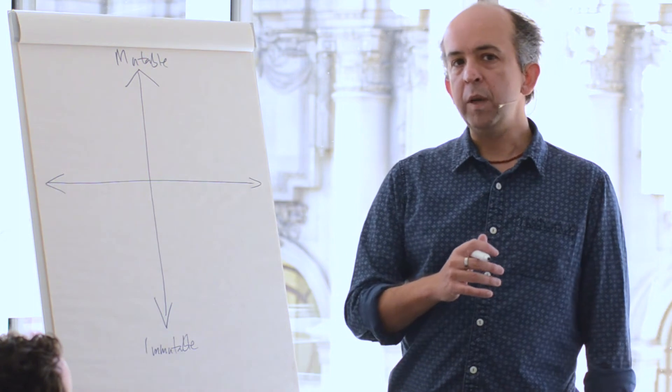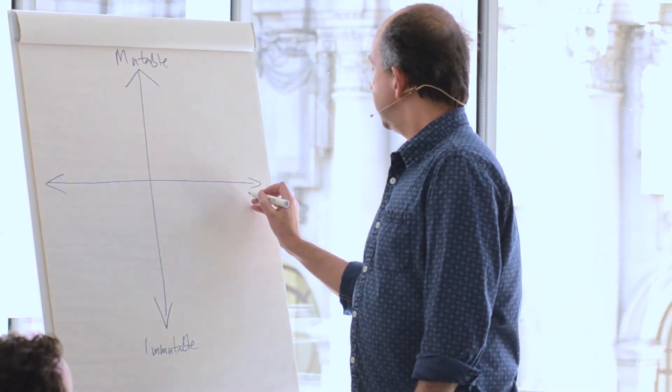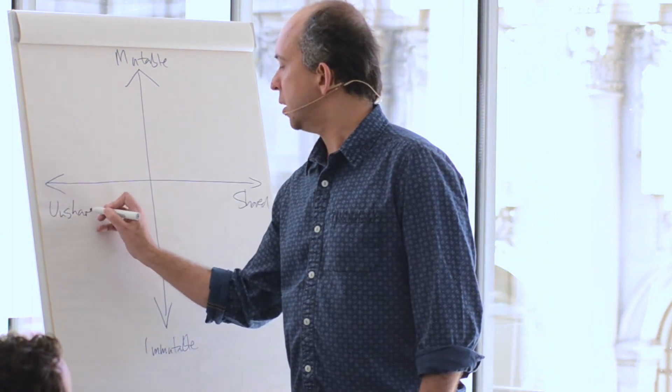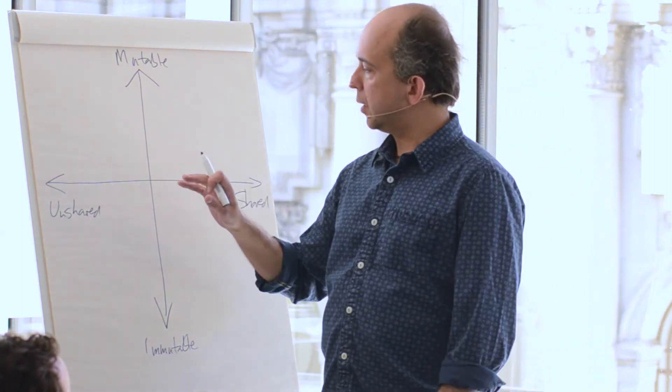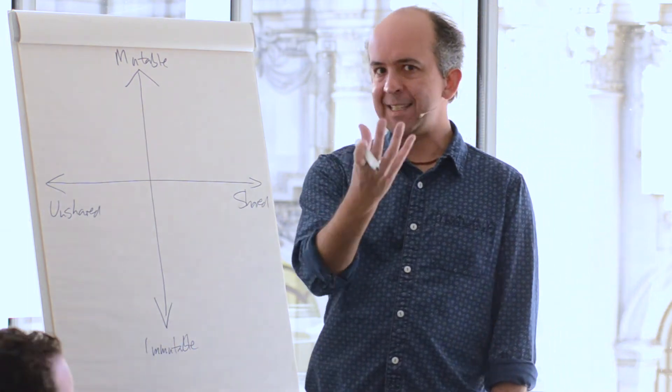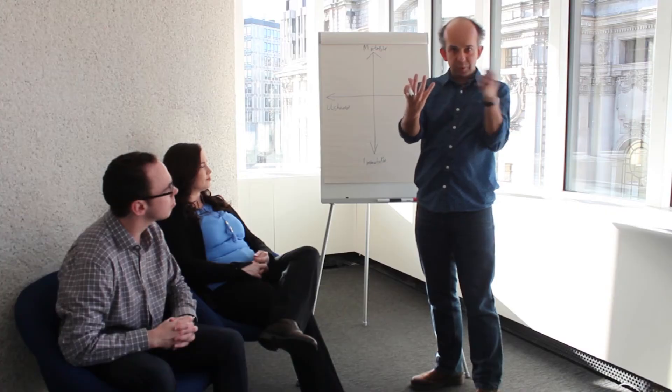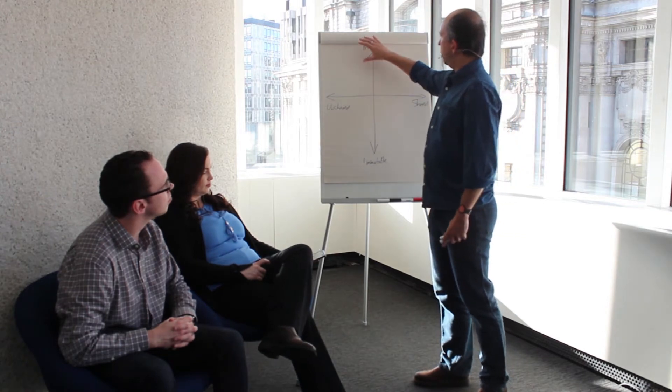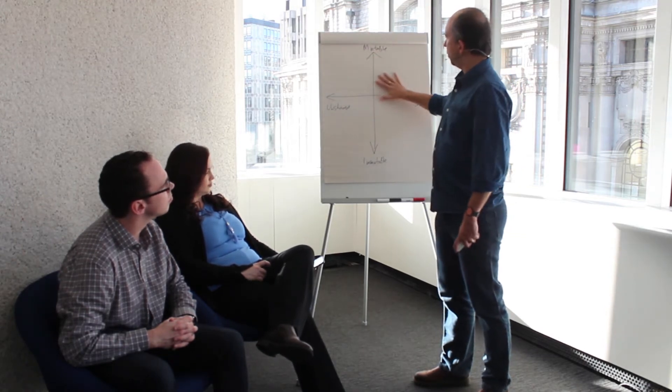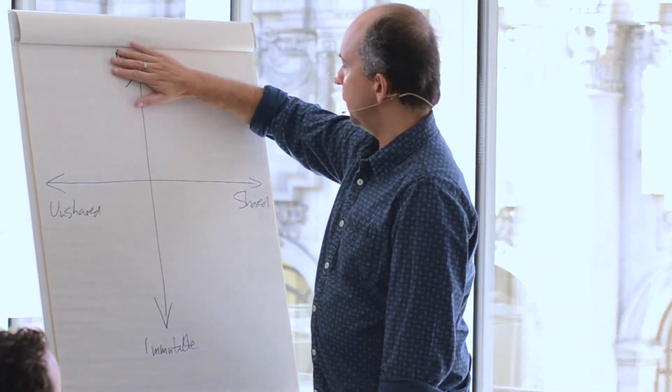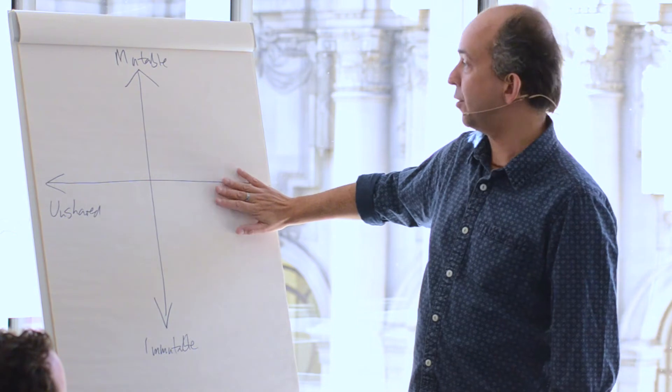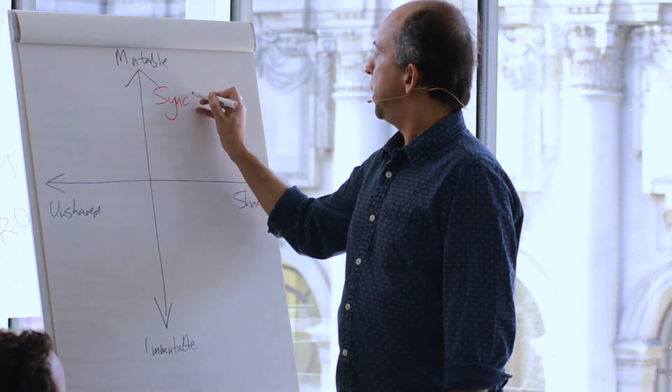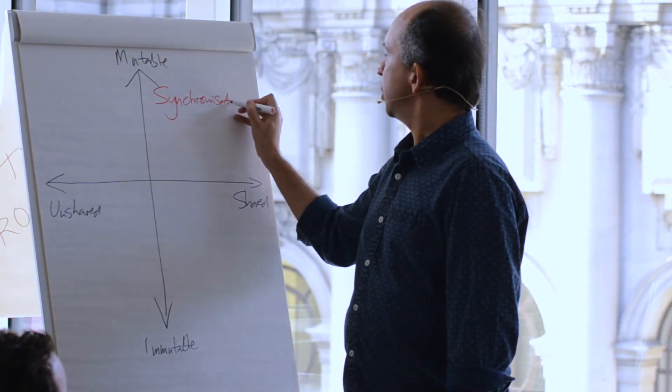So where's the quadrant come in? There's another aspect here. And this is to do with whether or not that state is shared. And we have shared and we have unshared. And what I mean by unshared is not that the state cannot be all over the place at different times. It's that at a given point in time, is that state, is that object, is that data being shared simultaneously between two threads? Or is it exclusively owned? And it turns out that the whole desire for locking is all about this quadrant here. If you have state that can be modified and simultaneously shared between threads, then you have a problem. This is where the locks happen. This is the synchronization quadrant.